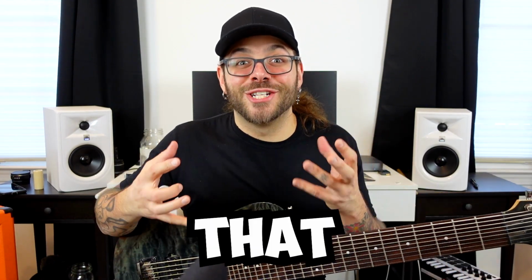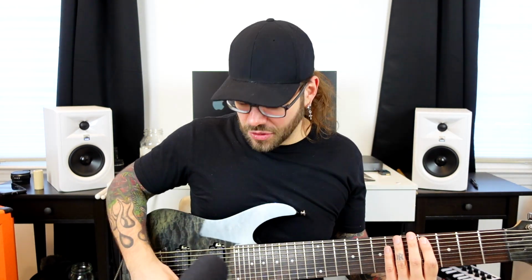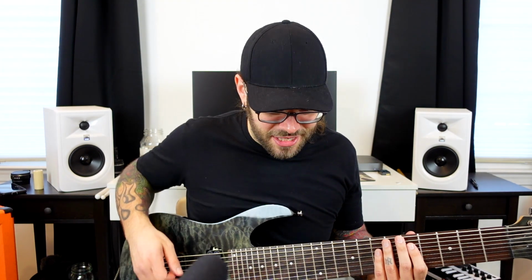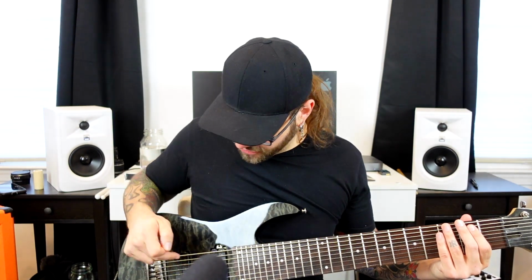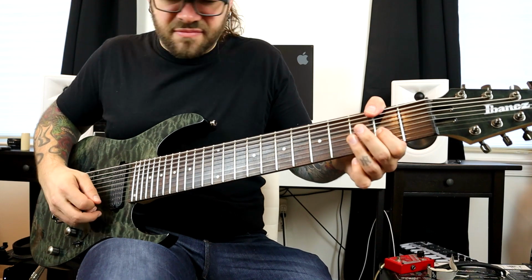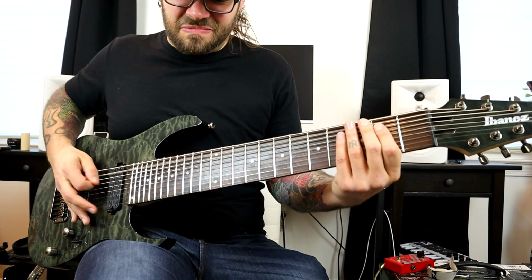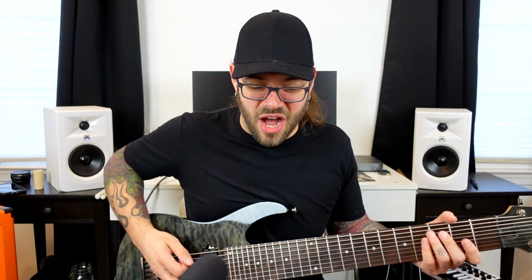See, now all of a sudden you get that jangle. I don't know what it is, but it's like that single coil setting all of a sudden brings out that little bit of spank that we're all looking for in that kind of djenty sound, you know what I mean? So it really is just a perfect humbucker setting, but we need more clarity than that. Oddly enough, we flip up into that position number 2, and this is just a perfect humbucker setting, right? That sounds like every great Ibanez ever, and I'm totally cool with that. But as soon as you get into that single coil split, it's just got that jangle that we all want.